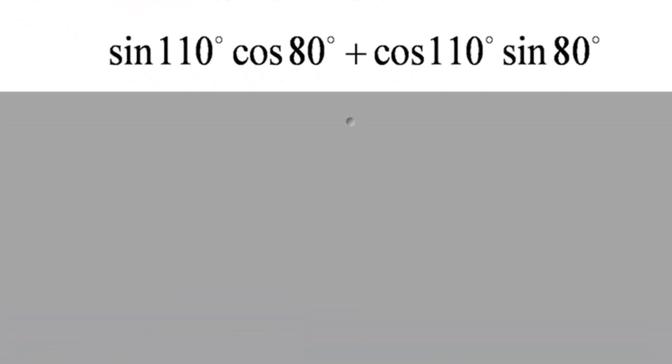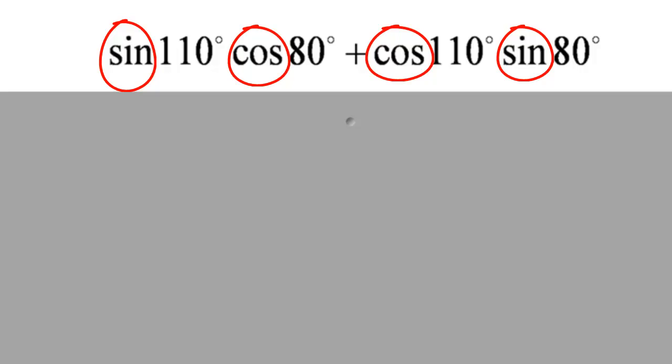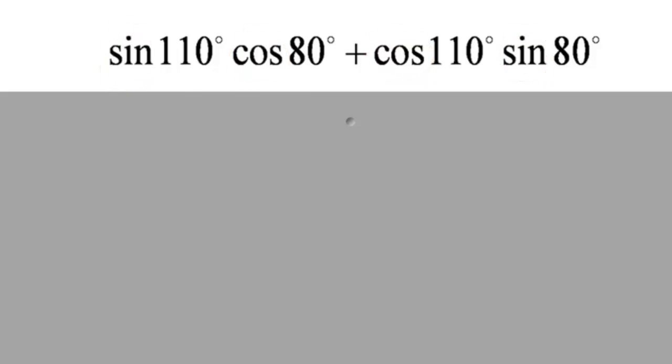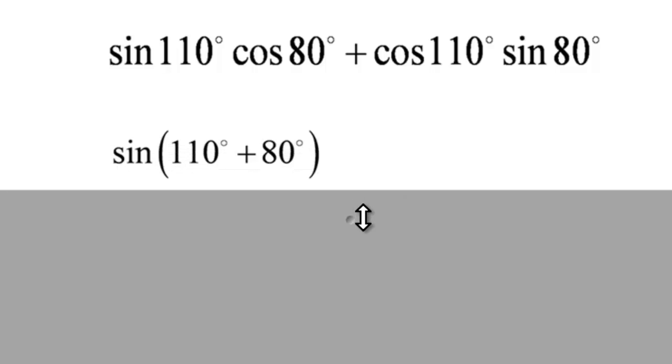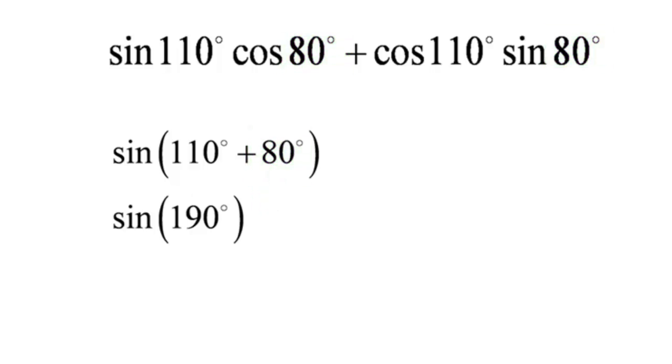So the first thing you have to identify is, well, I see sine, cosine, cosine, sine. Okay. So hopefully that reminds you that this is the pattern for the sum and difference of sines of angles. Then you need to remember, well, I'm adding the products of each of those sides, so the sine is going to stay the same. So I can condense this expression to the sine of 110 plus 80, because 110 was the first angle and 80 was the second. And then all I have to do is add 110 degrees and 80 degrees to get my final answer of the sine of 190 degrees.